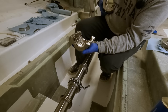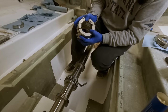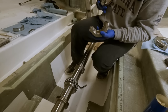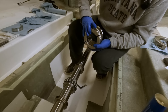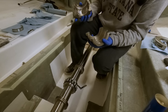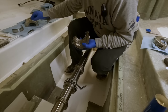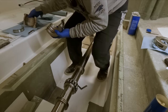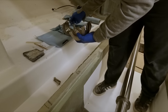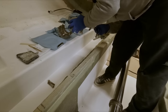Once again, this can only go on one way. There's stamping on the side right here. So that will allow these two pins to line up properly and register in their hole. If you flip it around, the pins will still go in the hole, but it is offset and that will not work. So this is the top. It's got a greaser right there that's currently out. So let's see, we need to put this race in here to be positioned properly. And make sure I got the holes on the right side.